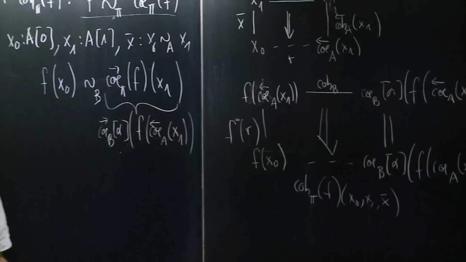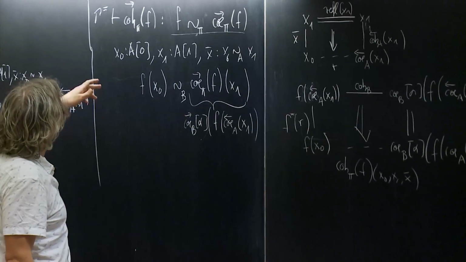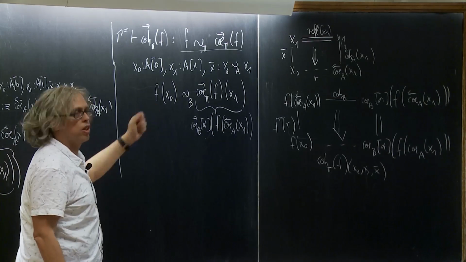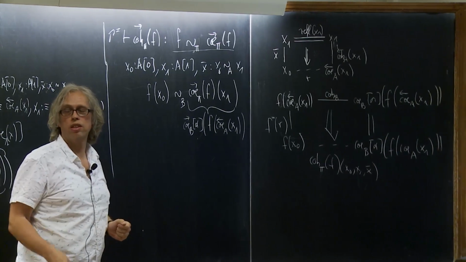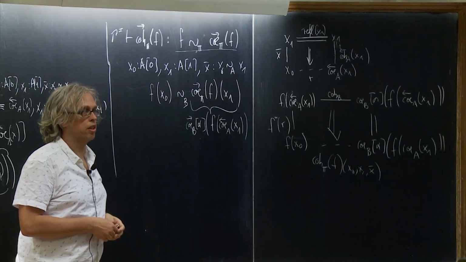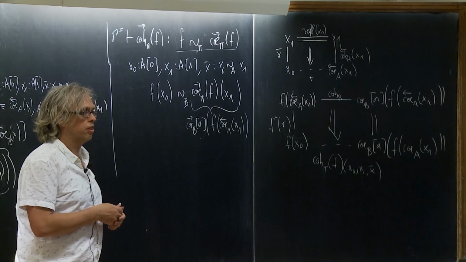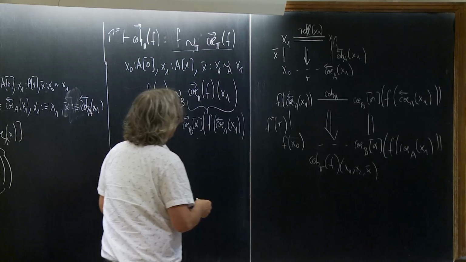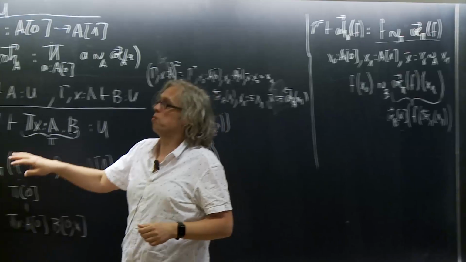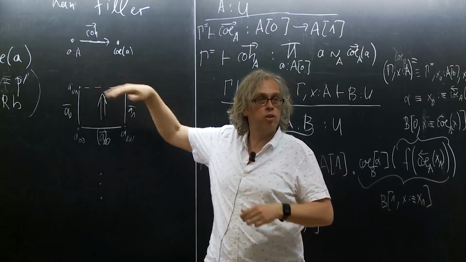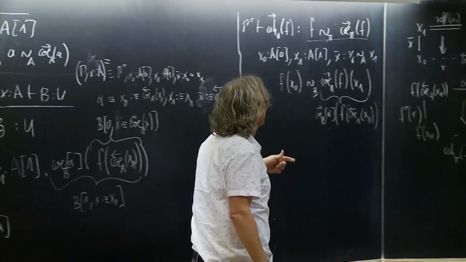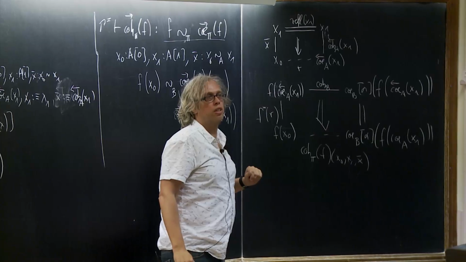The situation for the pi type is that to construct my fillers, I have to go one dimension higher, and this is already very clearly explained in this paper on cubical sets. I'm just shifting it here into my syntactic framework. Whereas if you do the same for sigma, you just stay at the same dimension. So if you want to prove the filler for the first dimension, you only need the assumptions in the first dimension. But the pi type is more interesting in the sense that we really need to go one dimension up.